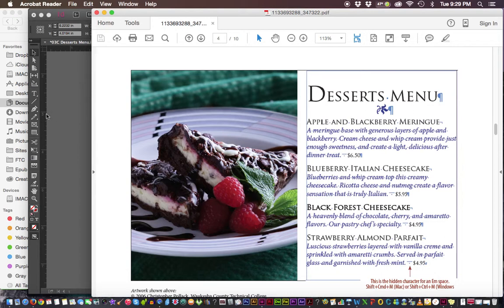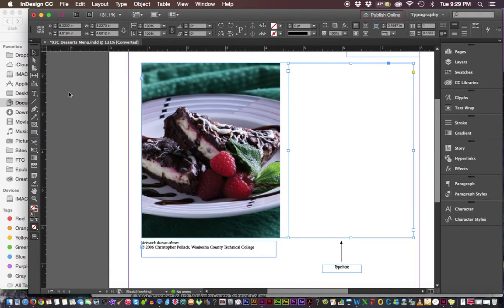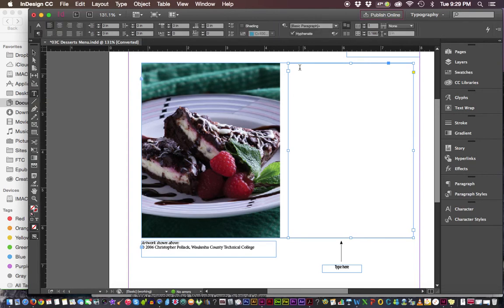And how we set this up is, the way that typesetting works is that we start with plain text. So the way that you're going to type it in, we're going to use our type tool, and in the text box that's blank, we're going to start typing desserts. Okay, so I'm not going to do the whole thing right in front of you.